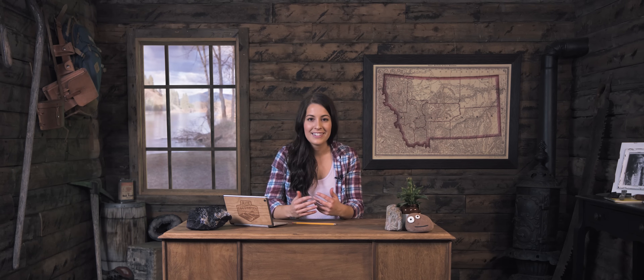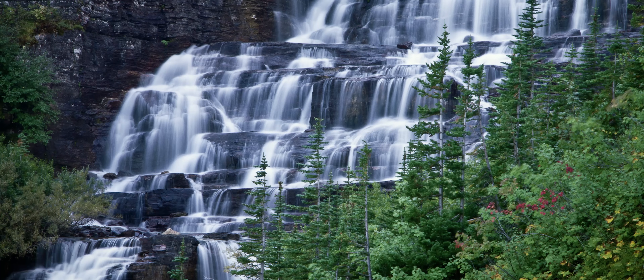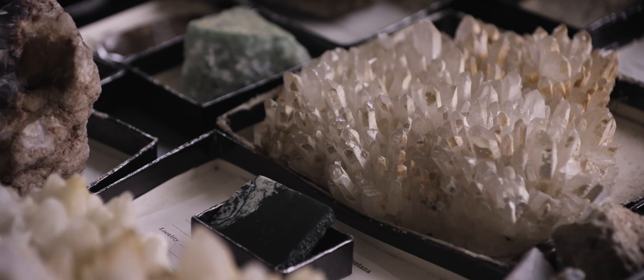Geology works with biology to understand fossils and the ancient ecosystems they come from. Geology works with chemistry and physics to understand the compositions, formations, and interactions between minerals — not to mention the upheaval of mountains and the shifting of tectonic plates. Geology works with computer science to help us analyze measurements of our planet and to make predictions about the future of our home. We're going to explore all of this and more on our journey into the geosciences, as we visit national parks, hot springs, canyons, waterfalls, glaciers, and look at fossils, gemstones, and anything else we find along the way.